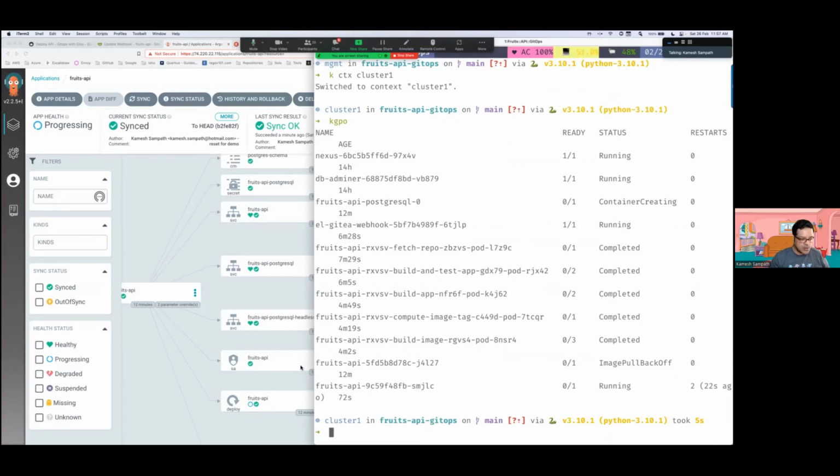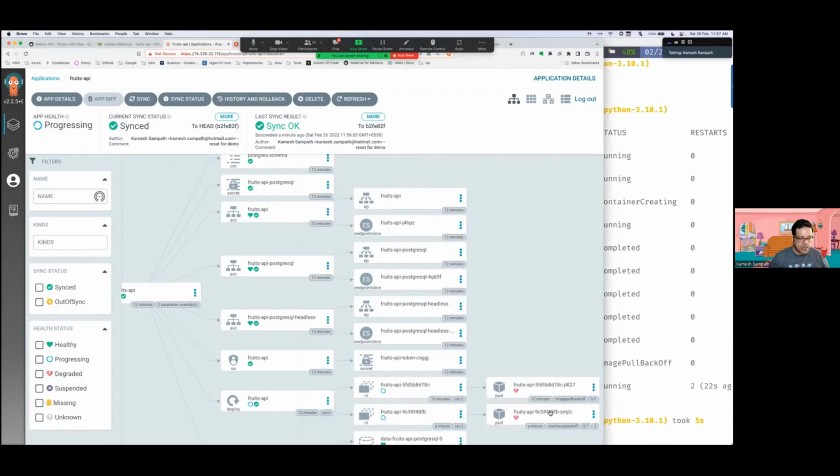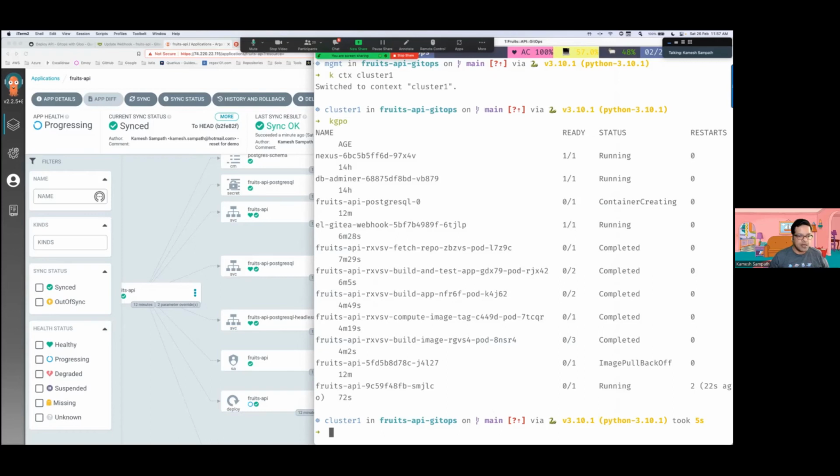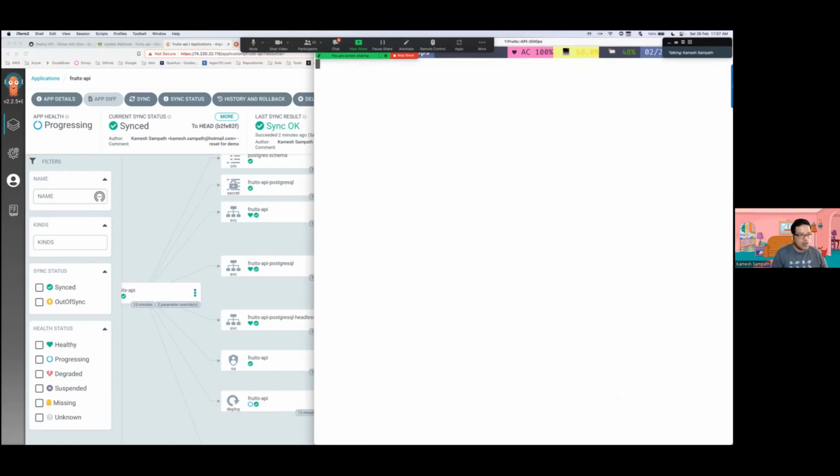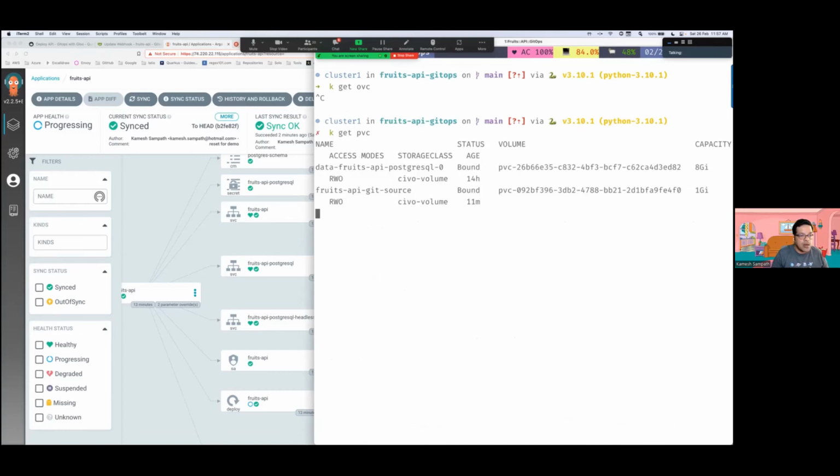It should be able to get the image. It's getting a crash loop back off because my Postgres pod is taking some time to get created. Probably that's because of my PVC. Get PVC. It's bound right now, but still my pods.